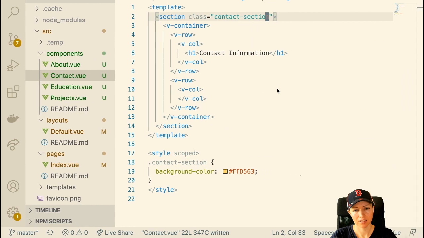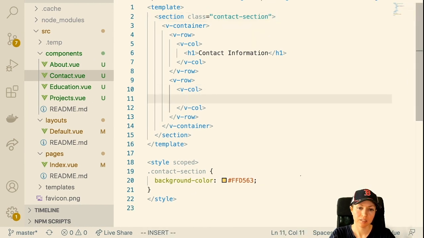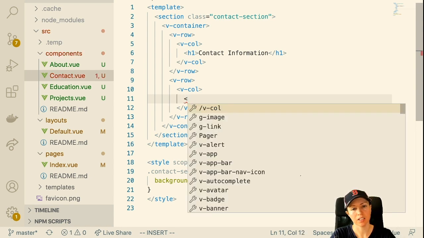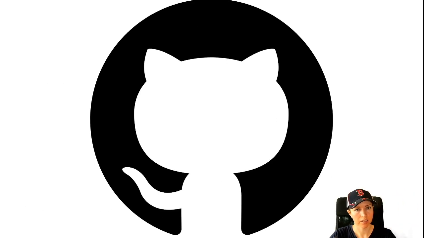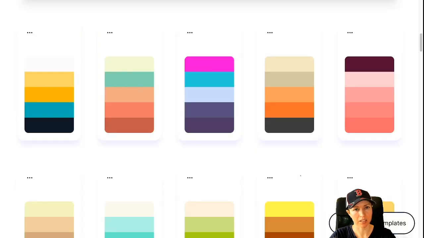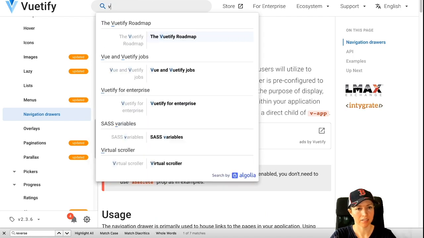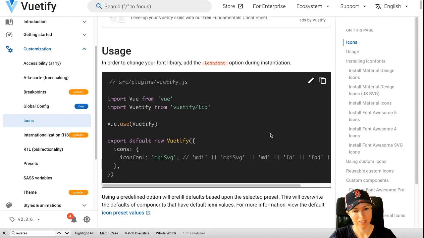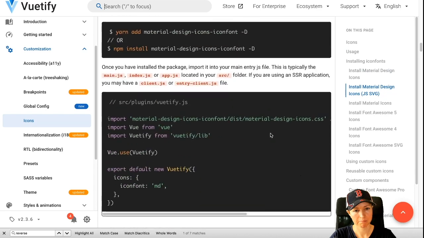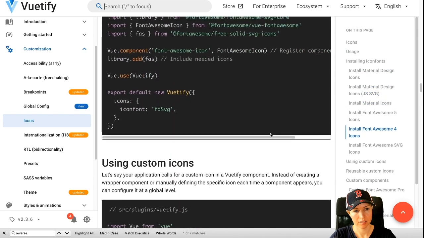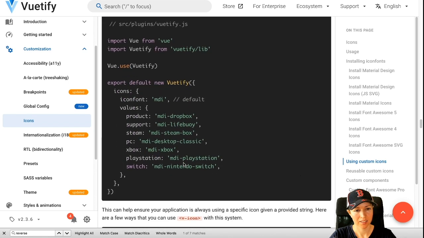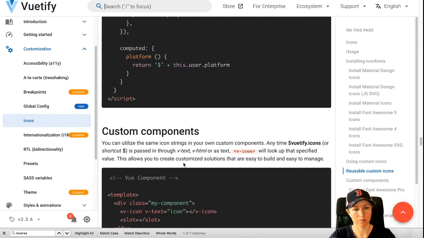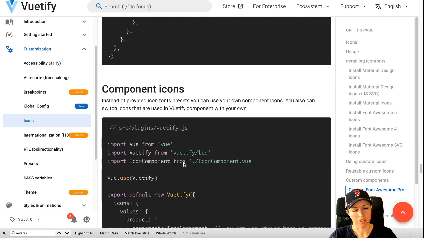Okay, so contact. Okay, so I guess it's an image tag. The thing about this is though that Vuetify has a v icon here, and I wonder if I can choose a source, because usually you put like MDI icon or whatever in the middle of that tag. So let me look at icon. Okay, I already have my icon set up. Yeah, using custom icons. Okay, so it still wants you to set up the icons in the Vuetify plugin options.